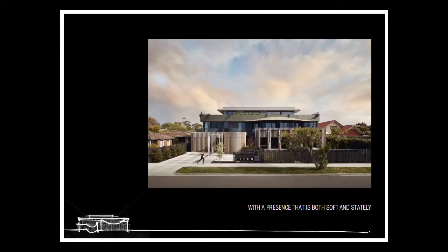And so what we end up with, I feel, is it's lovely to come back and get over all those tussles, to see that I think we ended up with something that's got that presence to the street, but a softness. Is something that the residents, the client and the builder are all proud to have produced alongside us. So that's really interesting.